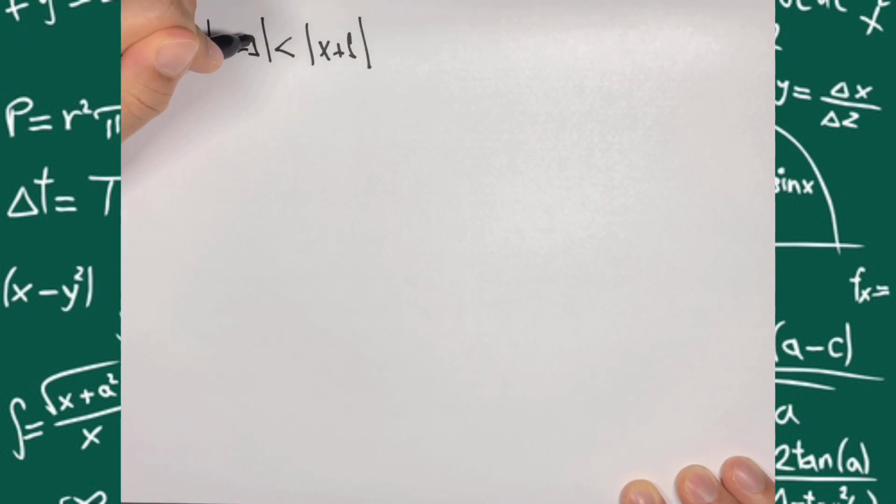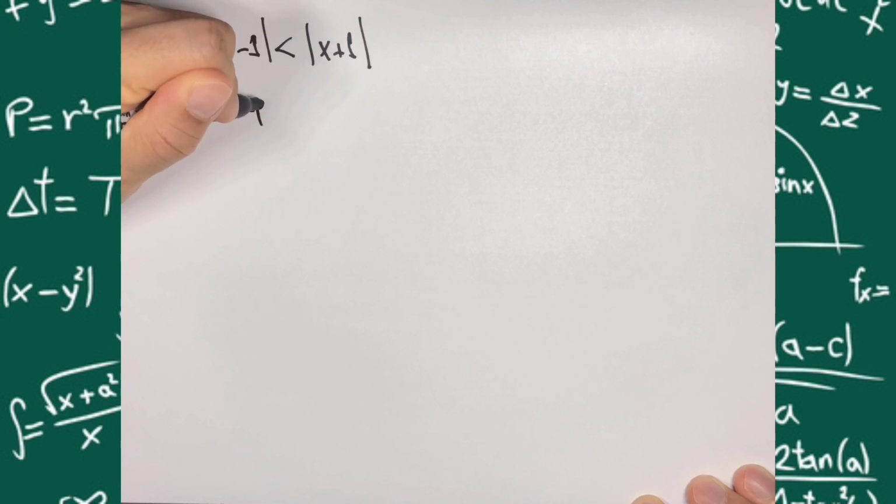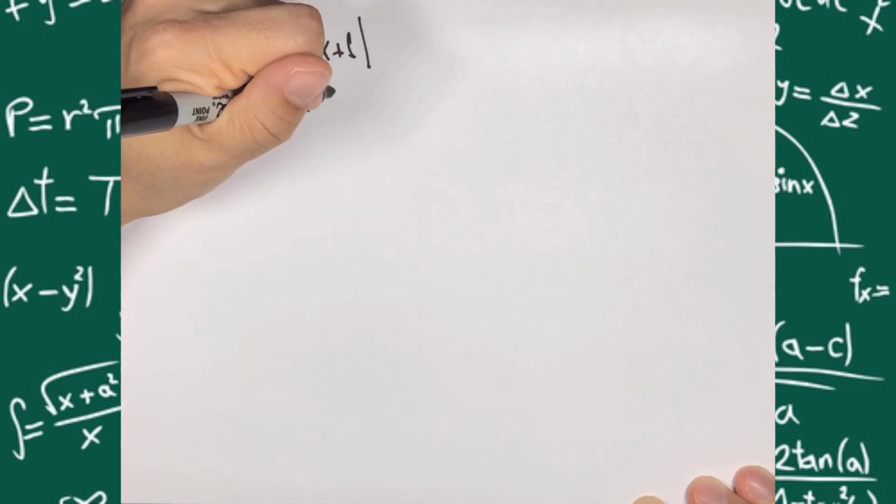So here's a tricky situation, right? We have two absolute values on both sides of the inequality. So what do we do? Is there a property to solve this? We did the greater than property before and the less than property before. But this one, we're going to solve with no property because there isn't a property to manage two absolute values in an inequality. So we're not going to do that.